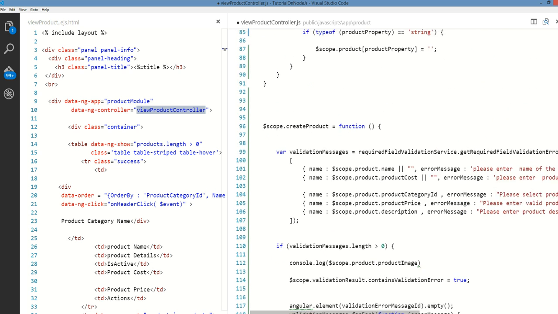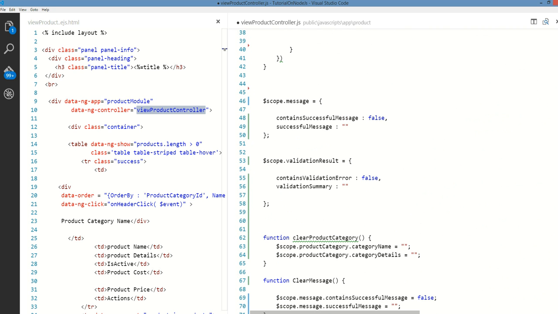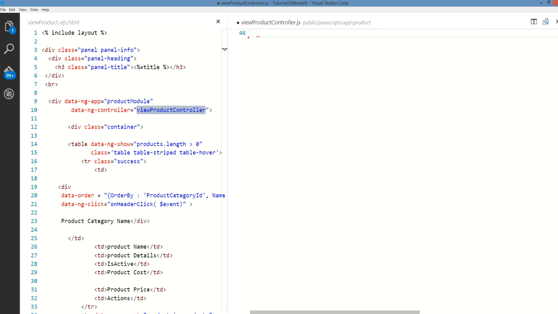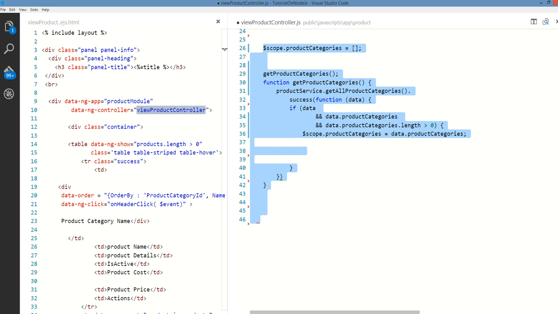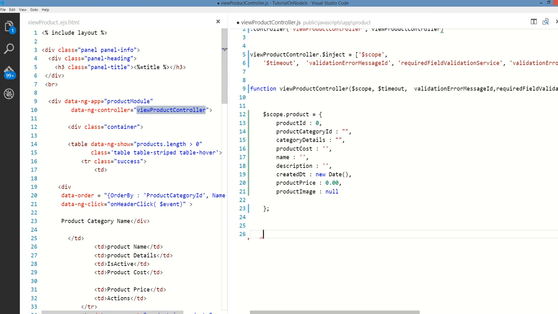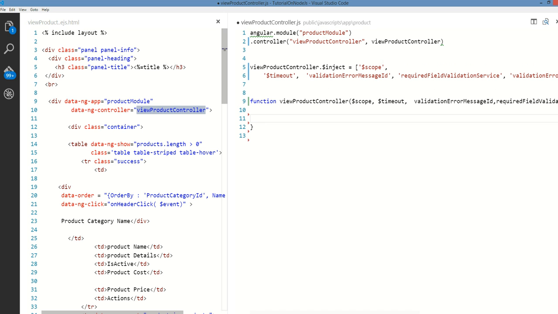Since this is a create product controller, I have a bunch of code related to create. I can get rid of most of this code here. So I have a basic template. I don't need anything basically, just the empty page. I don't need this one either. And my function, okay, close this here. Now we have a controller and we have our markup.